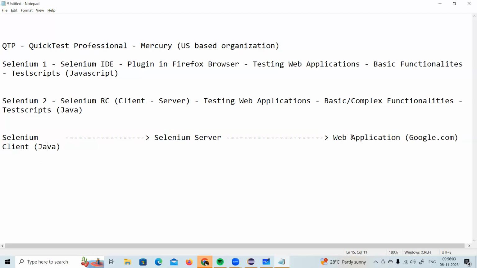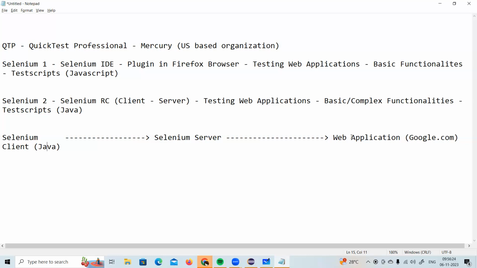So overall, the Selenium client and Selenium server are tightly integrated. It requires a lot of communication between the client and the server to perform any kind of automation activity, because the Selenium client cannot directly interact with the web application.